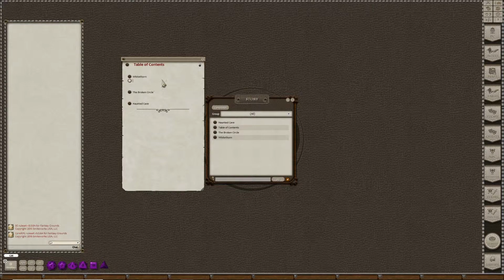So you could have text prepared already in Word or whatever, and then you could just copy it into Fantasy Grounds if that's what you wanted to do, or you could just write it up directly in Fantasy Grounds. There's a reasonable amount of formatting stuff already in Fantasy Grounds available, and I think some of the standard Windows keyboard controls for bolding and italicizing and stuff like that work in Fantasy Grounds as well, even though there's no menu option to access some of these things.